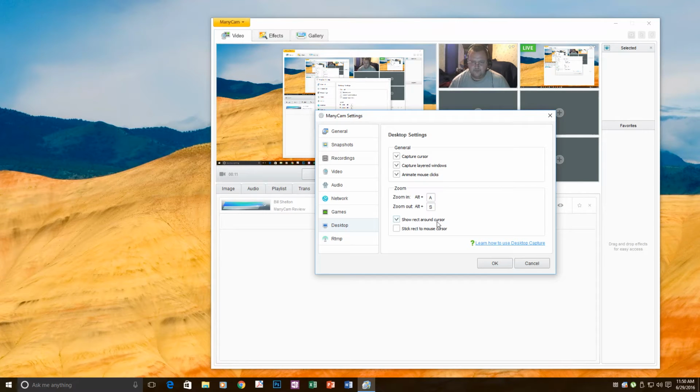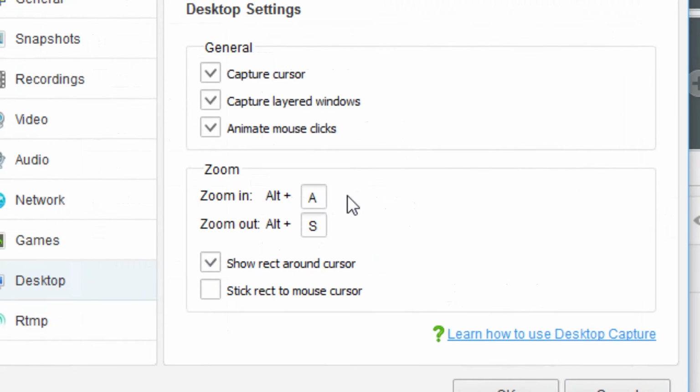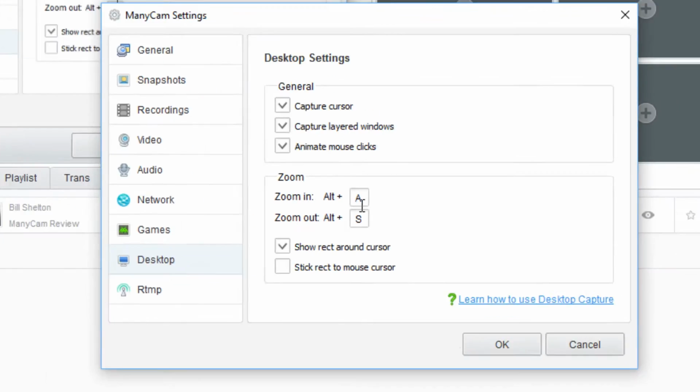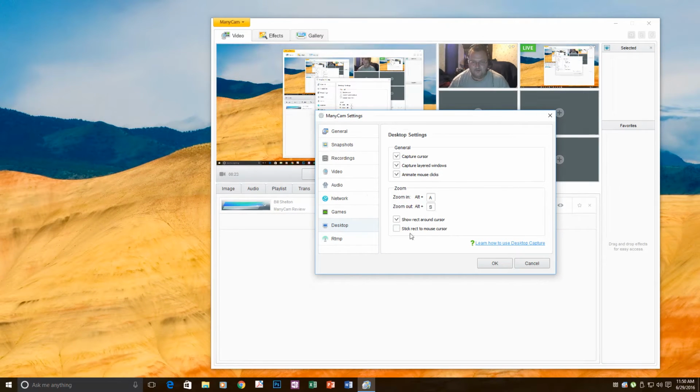Show rectangle around cursor, which I think it does when I did that. It does on my end, it doesn't show in the video though. And then stick the rectangle to the mouse cursor.